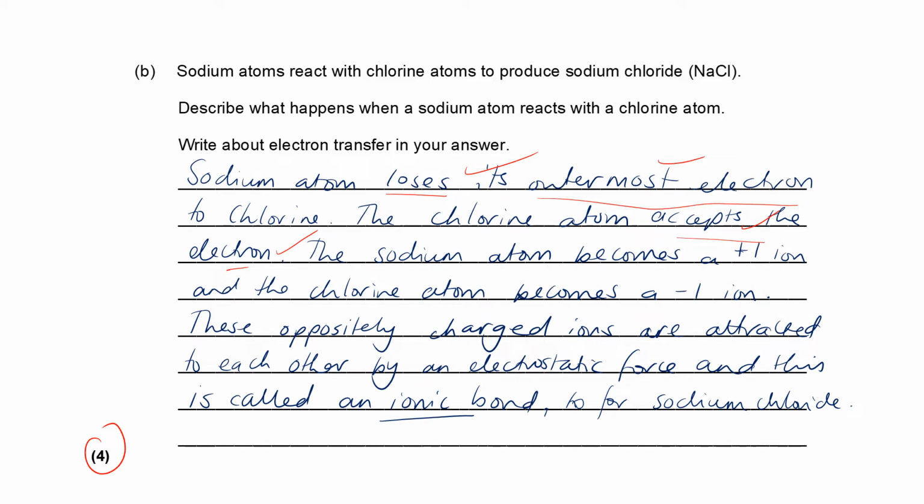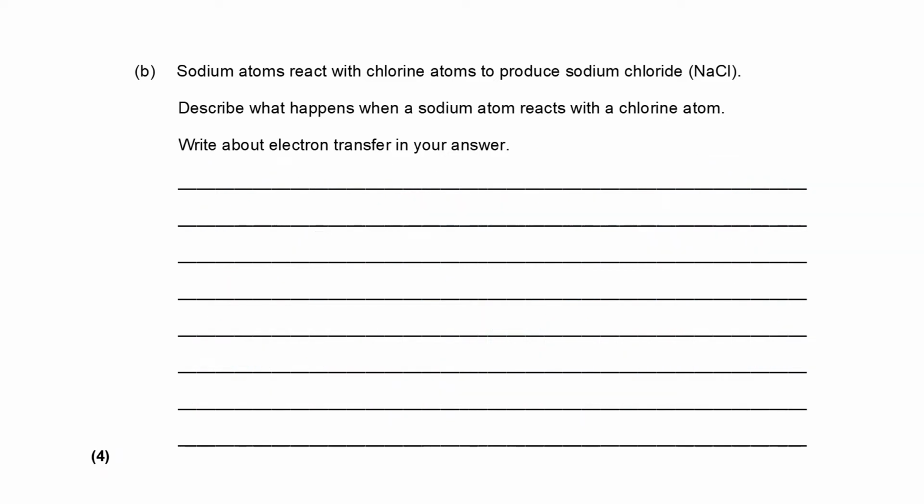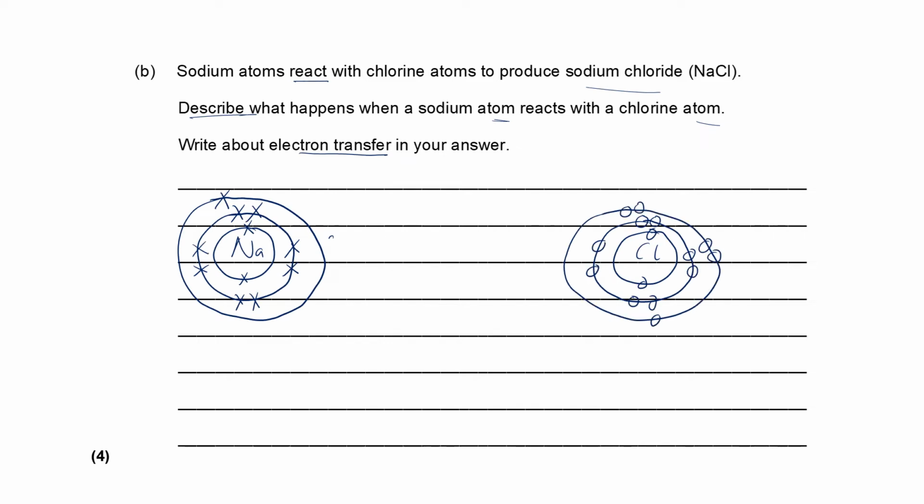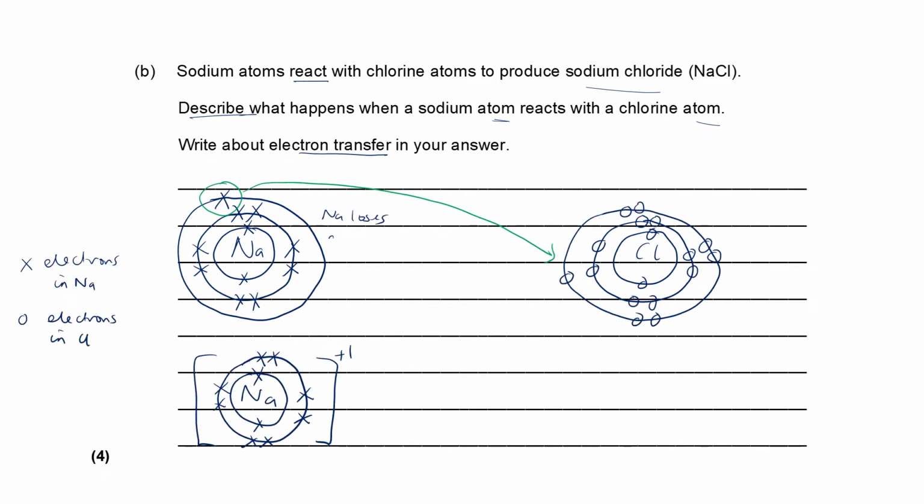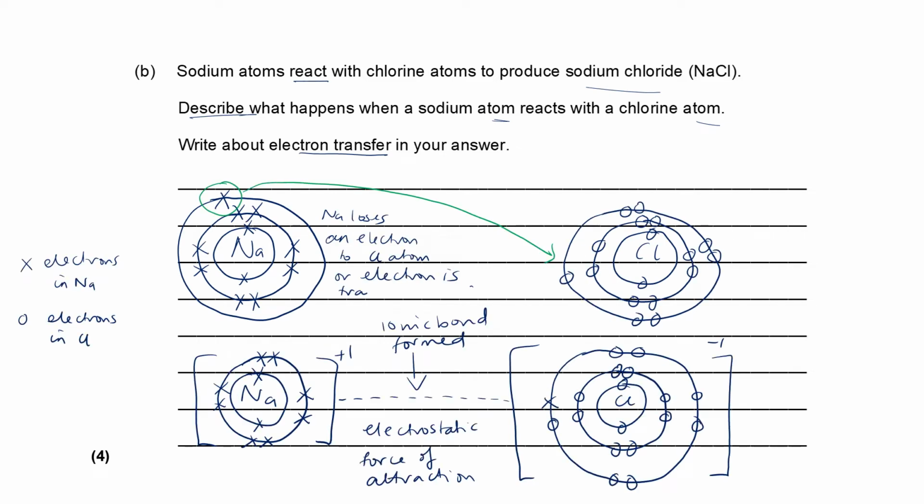So here's what I first did as a response. I've just drawn my diagram, and as you can see, it's labeled. I've got a key. I've got the key phrase talking about electron transfer. So I still get the 4 marks. Okay, so if you've remembered it in diagram form, make sure your diagram is clear, it's labeled, and you haven't got any electrons crossing over in the wrong orbit or shell, you should be fine.